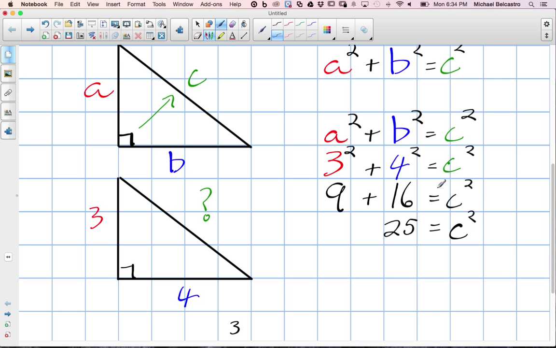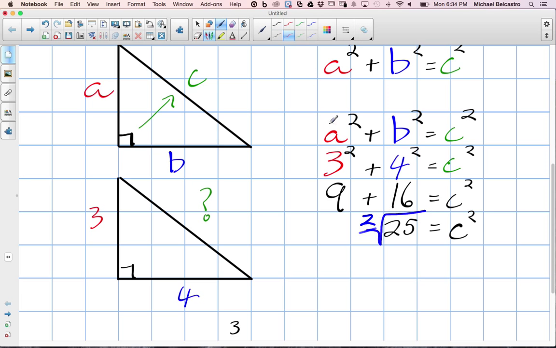So it's not quite equal to C. So this is the really tricky step. Okay. In order to get C by itself, we have to use the opposite operation of squared. And you probably haven't seen this before. It's called a square root. On your calculator, it kind of looks like that. It's similar to the division sign, but there's this little tail here. Technically, there should be a 2, but nobody ever writes that in.